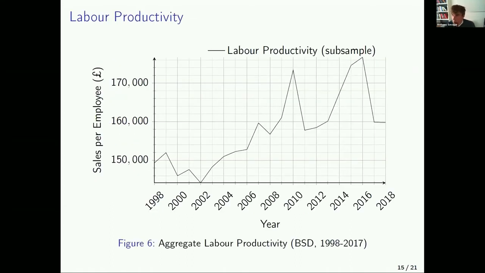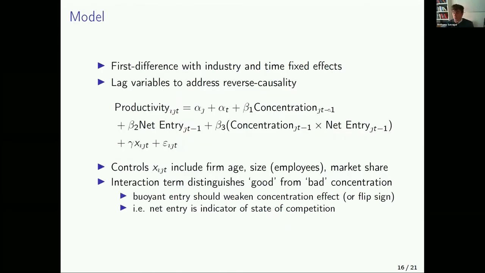As a quick sanity check, I'm going to go on now to running some partial correlations, or these regressions, between labor productivity on the left-hand side and our measure of competition or concentration on the right-hand side. We're going to use sales per employee as the measure of labor productivity here. And just in aggregate in the data set, it looks quite similar to the official plot I showed you at the start. You have this increasing productivity over the 2000s, a decline post 2010, post financial crisis, and it takes many years to get back to an equivalent level. So that seems to add up.